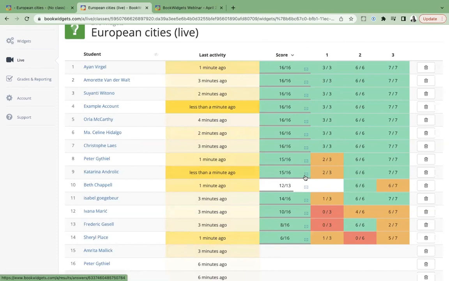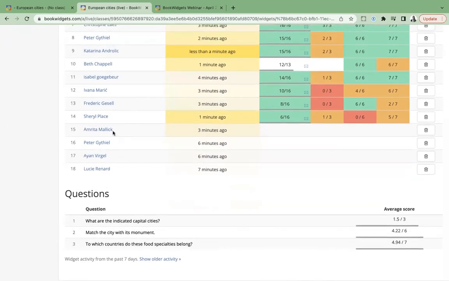So in that case, I can really see if my students did something or not. If the student is not even in the list, this means that they didn't open the exercise. Or if they're in the list, they opened the exercise, but they didn't continue to make it. So they didn't complete the exercise, which of course means that they didn't make it. So you can make your conclusions right there.